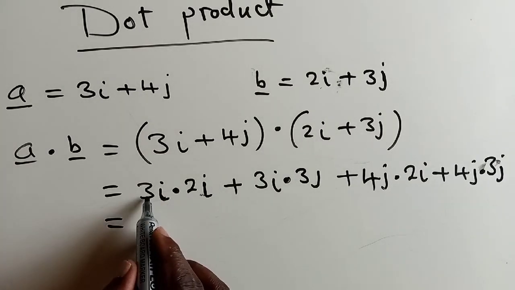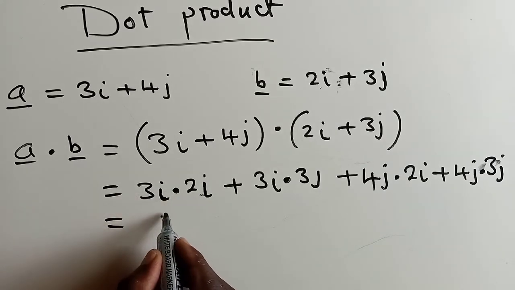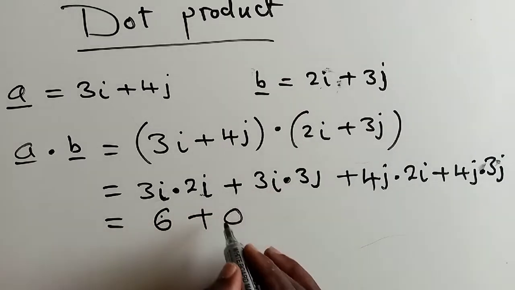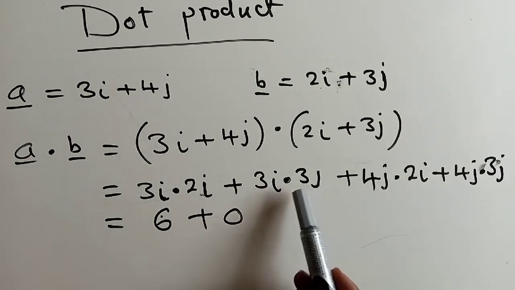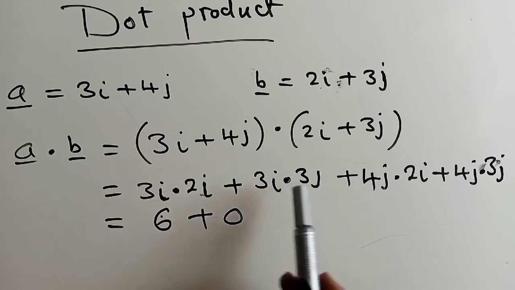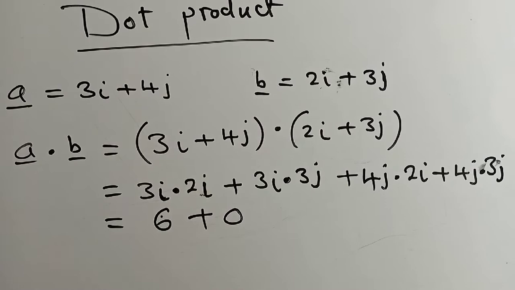So here, you now concentrate on the numbers. This times this will just give us a 6 plus this times this will give us a 0. Why has it given us a 0? It's because there is a law which says when you're multiplying vectors and you find that these differ. Here we have I and here we have a J. So meaning it's just going to give you a 0. So perpendicular vectors will always give you a 0.